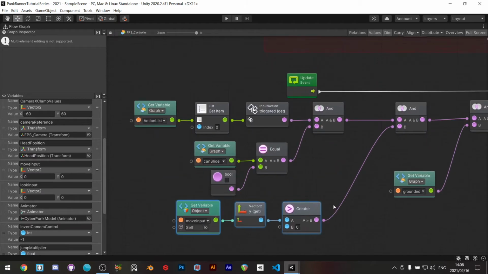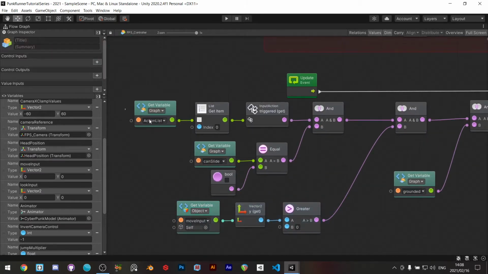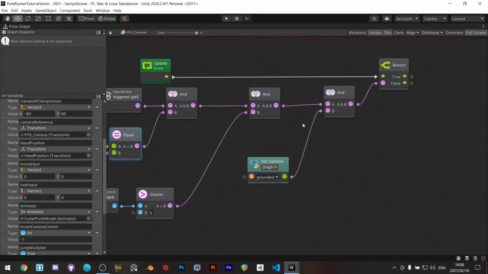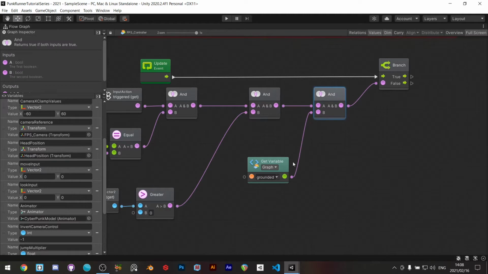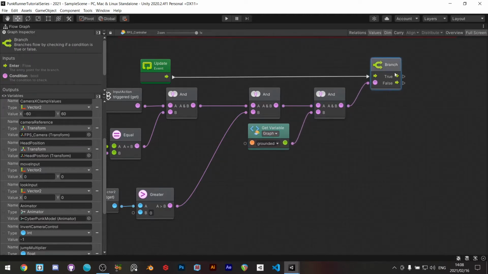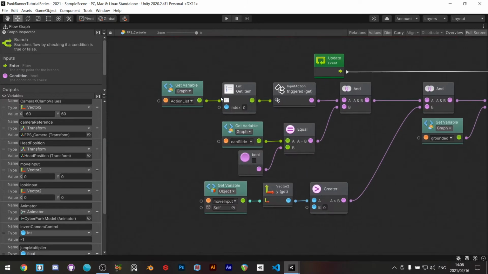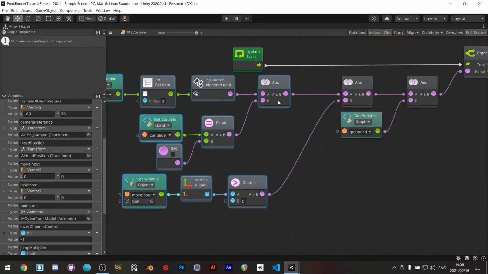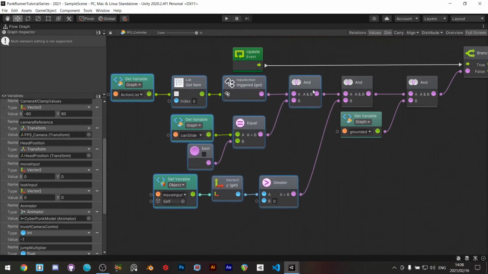So we have to be moving. We have to be pressing a button. We also have to be able to slide because we're not currently sliding. And then the last thing to check for is, are we in the air or are we on the ground? Because I don't want to be able to slide in the air. That's going to be weird. Unless this is, just keep in mind that this can be used for a dodge system as well. It's exactly the same logic. Or a roll, unless you're using root motion.